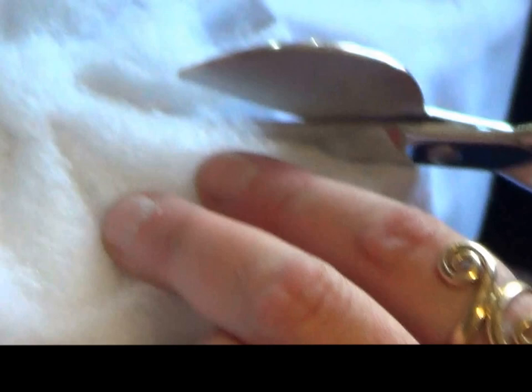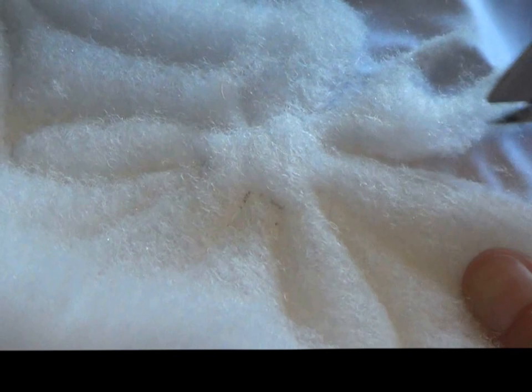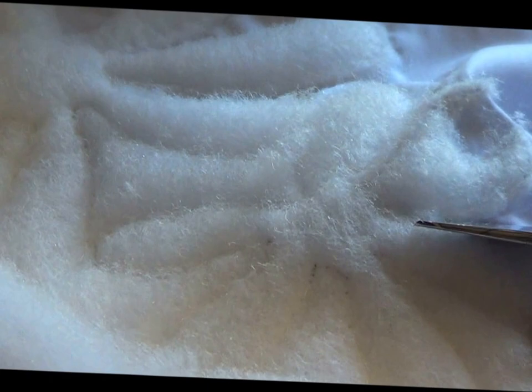You see, it's a little bit more fiddly with a smaller flower, and you can imagine if I did all those tiny little things how long it would take. Okay, I really want to get a little bit closer there so I can get some definition between one and the other, because I don't want them sort of just blending in. I want to see the difference between the petals. So if I don't get it out now, when I do my next stitching, I won't be able to get it out. It'll always be there. So the idea is to work on it now, take my time, and get it right first time around.